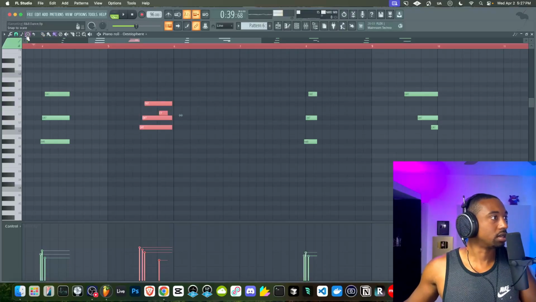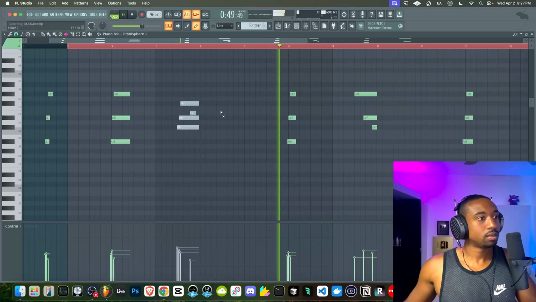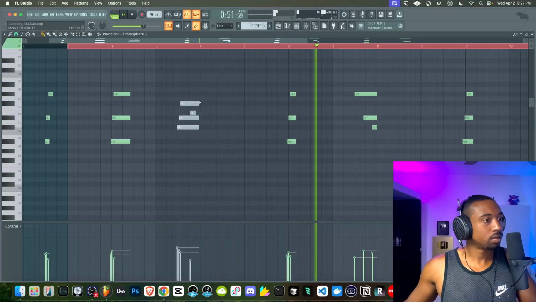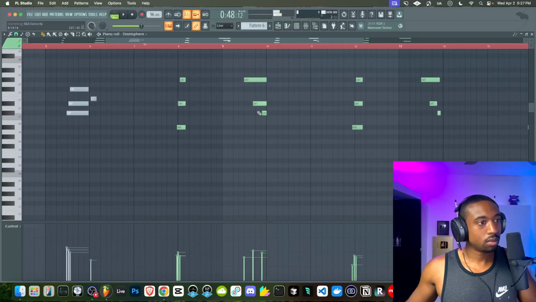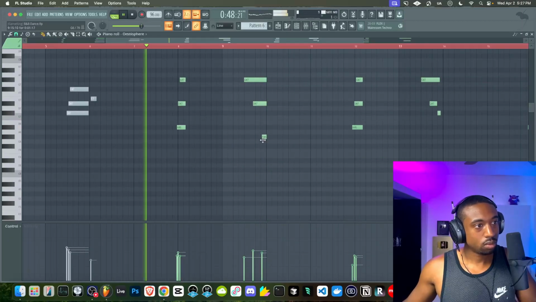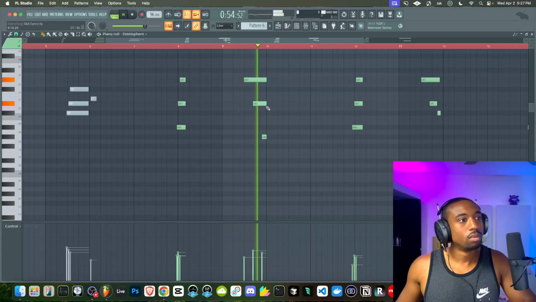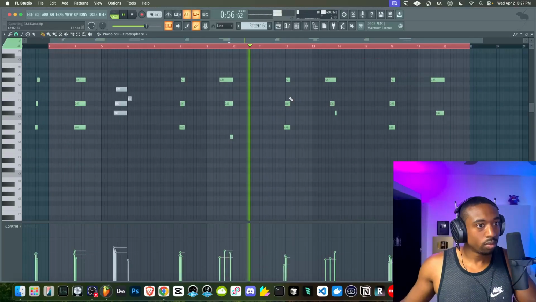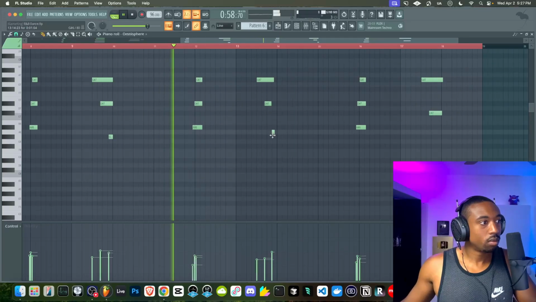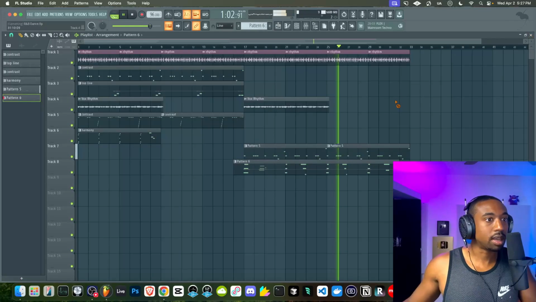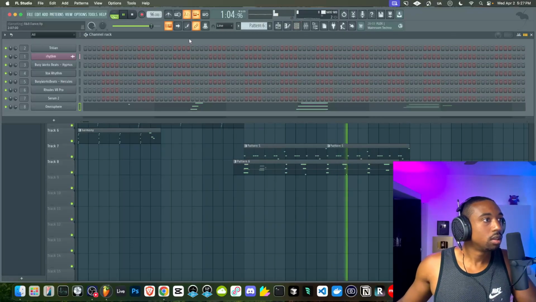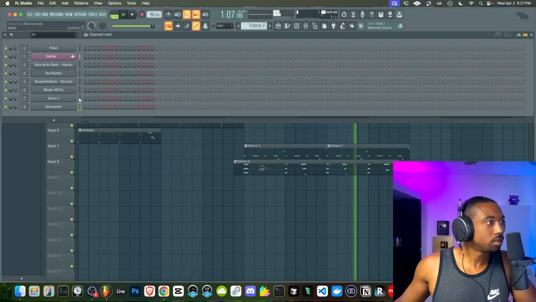I'm not going to get rid of it. Let's just mute it for now using the mute tool. Okay, so all these little pitch bends add to the rhythm. Let's try to add more music in here.